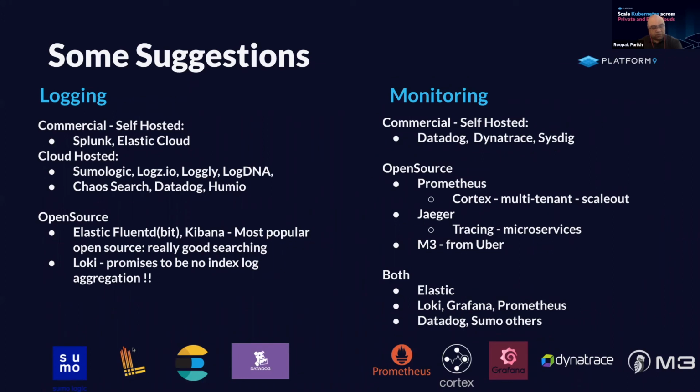The other ones are New Relic and AppDynamics, a few other APM tools. All of them are fantastic, by the way. But if you're looking for open source, Jaeger is the one that is very popular. New Relic is pretty good. AppDynamics is pretty good. You can use any of those.